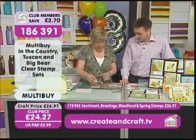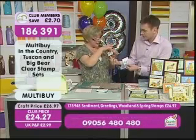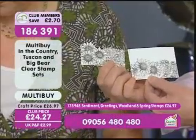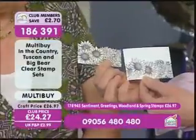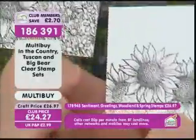Okay, so I have my picture there, and then basically you just cut it out, and it ends up like that. So that's given it more dimension. Really nice. Is it like watercolor cartridge paper that you're stamping onto again? This is the watercolor card you've got on your... For sale on the show.